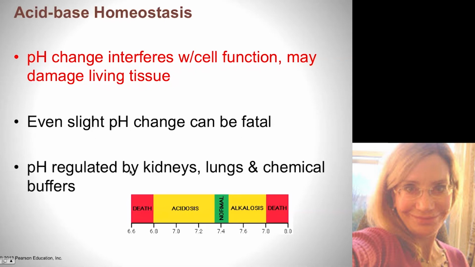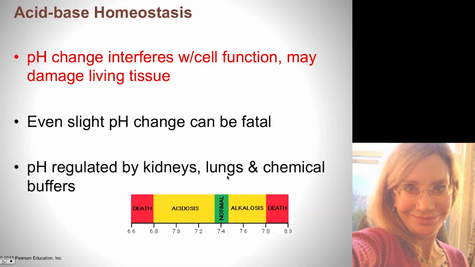pH is going to be regulated by the kidneys, the lungs, and chemical buffers. And again, that word is homeostasis. And the body has ways to maintain a very tight control of blood pH. This is showing the blood. It's about 7.4. It can vary a little bit from here, but if it gets extremely alkaline or basic, you can die. We call this alkalosis, when the blood becomes very alkaline. On the other hand, if the blood becomes too acidic, starting right about here and becoming lower on the pH scale, this can lead to death as well.